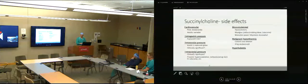From a musculoskeletal standpoint, a lot of people get fasciculations, and those can lead to myalgias, which is an important side effect, especially if you do quick outpatient procedures. Everything goes great from an anesthetic standpoint. Maybe they have a nice block, but some people will feel like they got hit by a bus. They're just sore for days, and it's from these profound myalgias. So you can essentially ruin a nice anesthetic by having someone feel like garbage for days. We'll talk a little bit about defasciculating doses and potentially giving lidocaine to prevent that. And then the last feared complication is significant masseter spasm, where you induce someone and you can't actually open their jaw because they're so clamped down. This is seen in patients with myotonic dystrophy, so you don't want to give SUX to anyone with myotonic dystrophy.